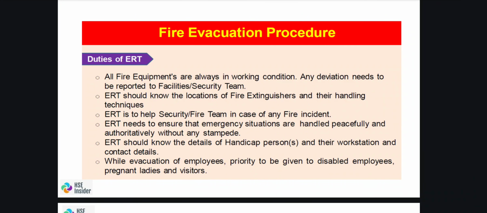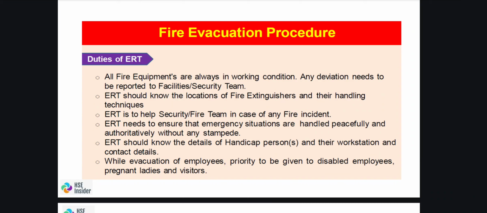So, duties of ERT, emergency rescue team members. Please ensure all fire equipment is always in working condition, and any deviation needs to be reported to the facilities security team to rectify it. ERT should know the location of fire extinguishers and their handling techniques. Team members should get trained and know where they are located, what type of fire extinguisher it is, and which type to use for which class of fire. ERT should help the security fire team in case of any fire incident.